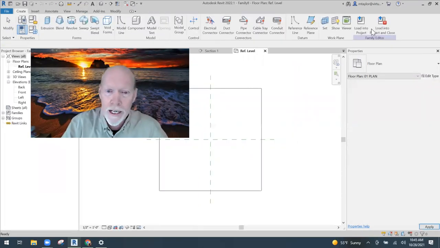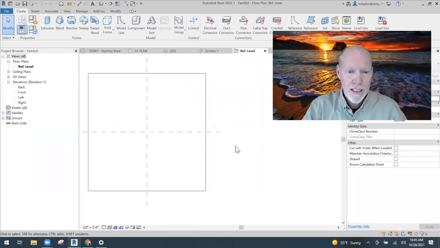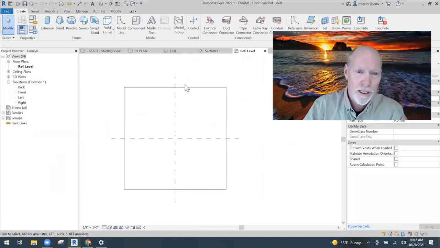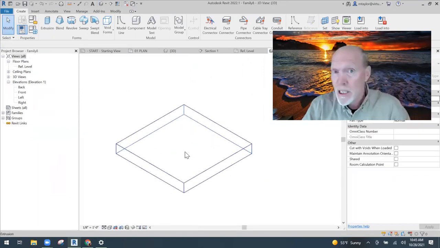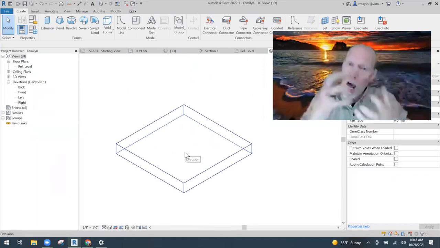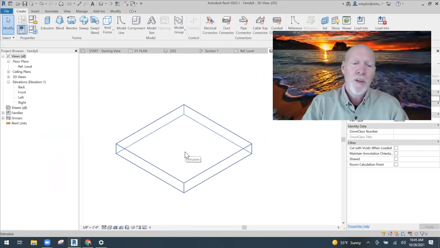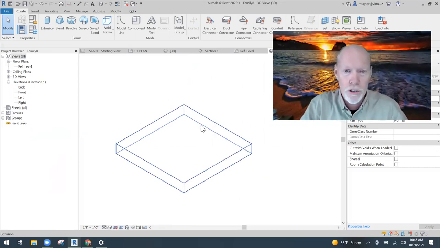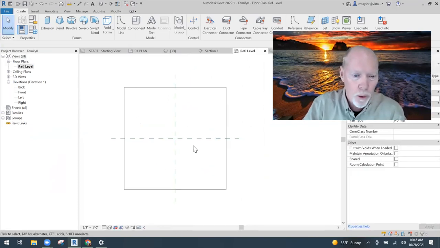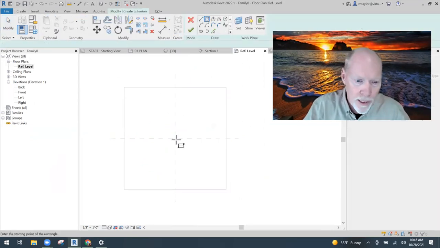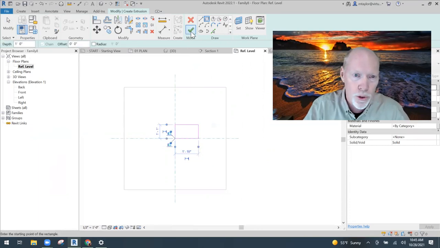When we are here in this family, what it shows you is, I'm going to go to 3D. It gives you a simulated slab that your object's going to be on, okay? And so we're working right here on top of this slab. So I'm going to go back to the top view, which is the ref level. So we're working right here. So I'm just going to put an extrusion on here, and I'm just going to use a rectangle for now. Just put a little extrusion and finish.